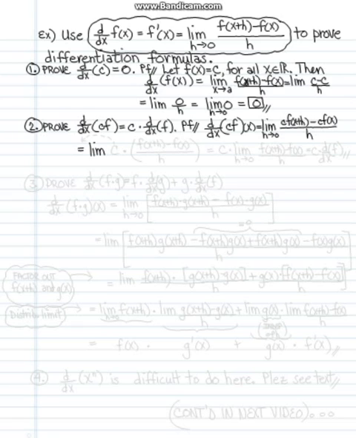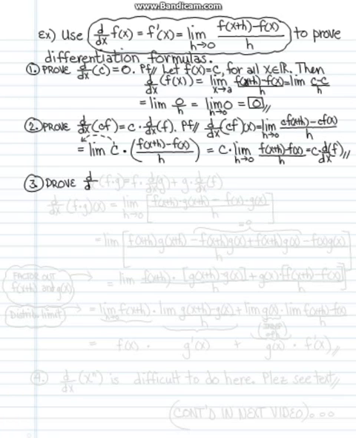Well, what is that equal to? Well, we know something about limits. We can pull constants outside of limits. So let's just factor the constant out of the quotient ratio, and then there's our dotted arrow reminding us we can pull constants out of limits all day long. So we pull it out of this particular limit, and it gives us c times the limit, but that's c times the derivative of f, and that's exactly what we were trying to prove. So we're done with that one. Let's go to step 3.